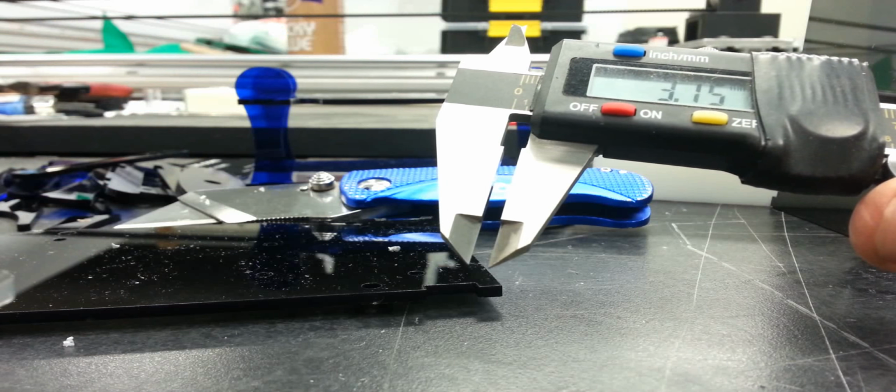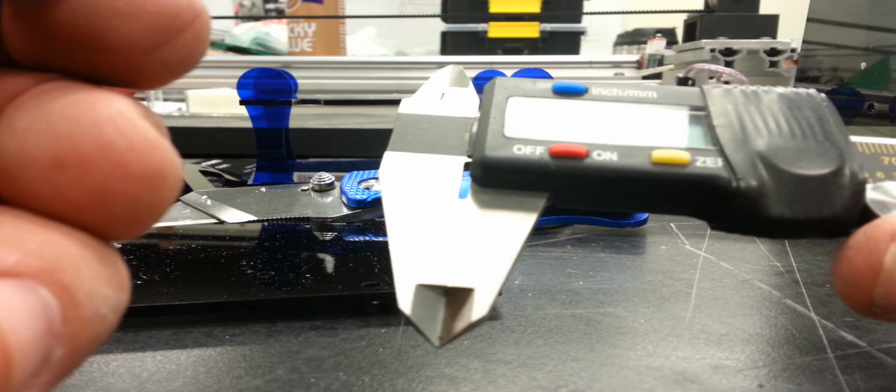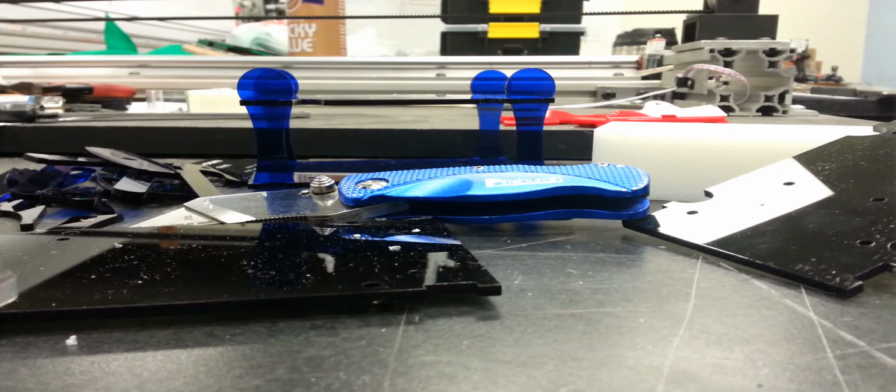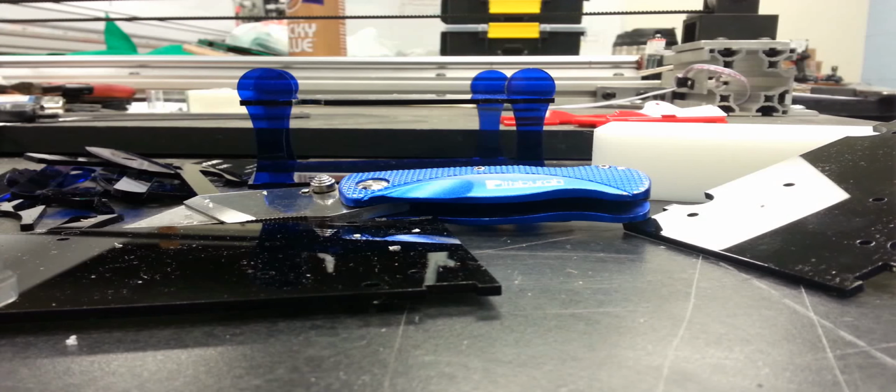The thing that I found out, using a nice pair of calipers, okay, these are the Chinese version of the nice pair of calipers, is that the smoke is 2.83 millimeters thick, and the blue is 2.71 millimeters. So it's not necessarily the machine or how it's drawn, it's the thickness of your material. These are supposed to be the same thickness, and being off by approximately 0.15 of a millimeter has some problems. So now I just have to find the ones that I just made, and I'll be back in another second with the full thing made correctly this time.